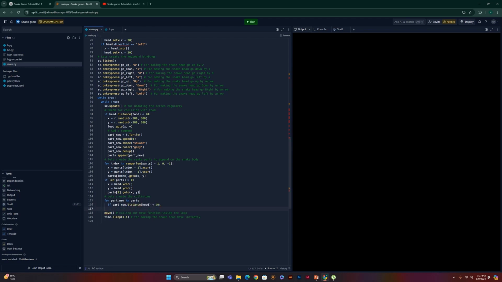Alright, let's move on to detecting collisions between the snake's head and body. We're using the turtle module, where each part of the snake is a separate turtle object. Here's how collision detection works. As the snake grows, new segments are added to its body, stored in a list called parts or segments. We loop through each segment and check its distance to the head. If a segment gets within 15 units of the head, we detect a collision and reset the game and score. This ensures the snake can't run into itself.